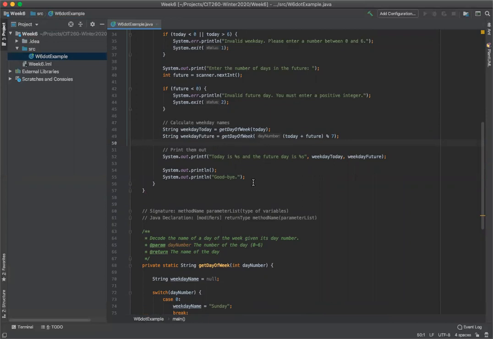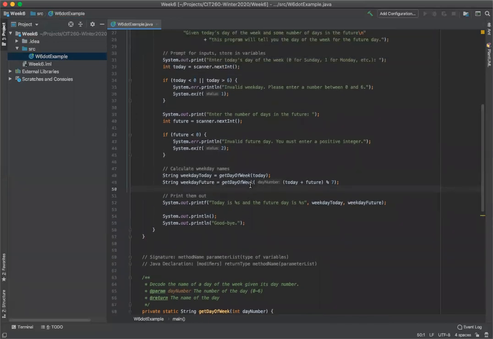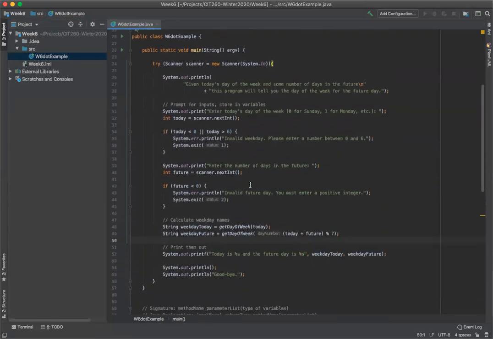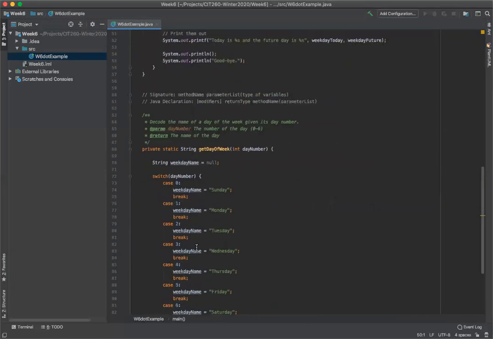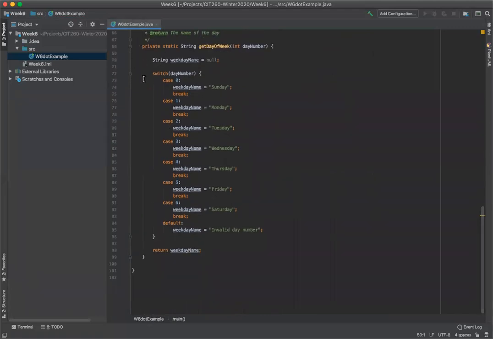We turned an 82-line method into a 33-line method. We just got rid of almost 50 lines of code and replaced it with some nicely white-spaced 30 lines of code right here.